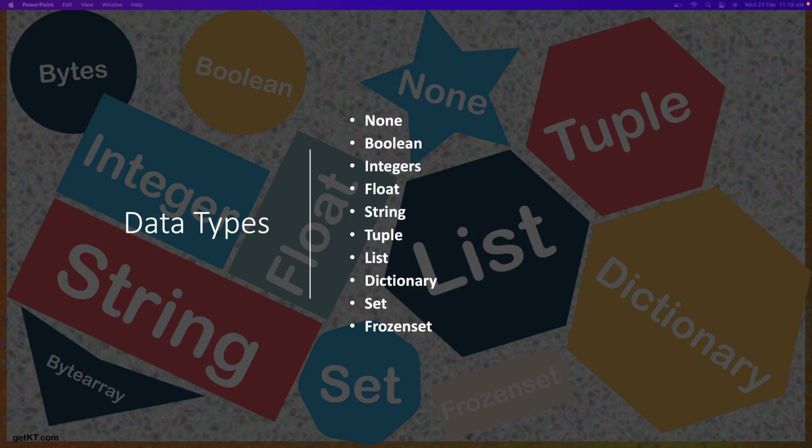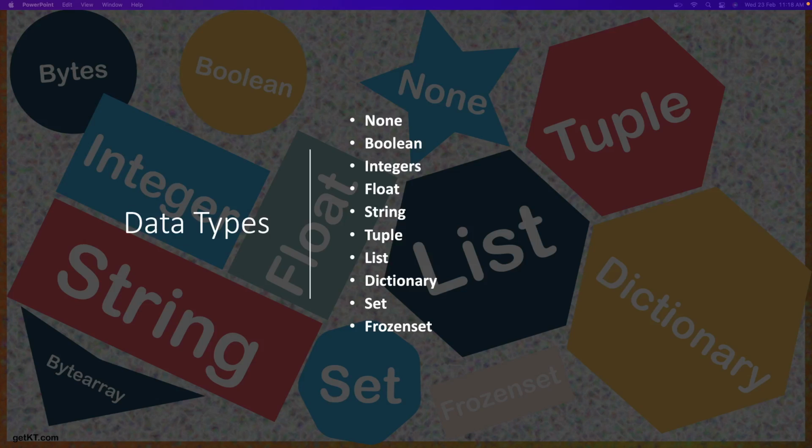Before we move forward, among all these types, what are the mutable types in Python? List, dictionary, and set. These are mutable types, and everything else is immutable.